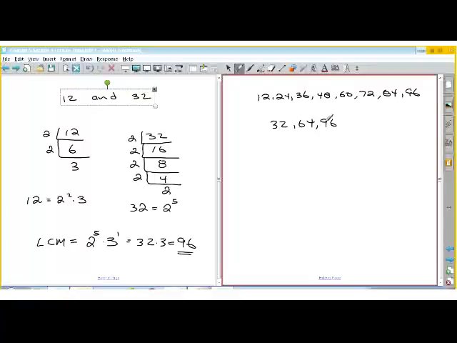And these are multiples of 32. So you can see the first common multiple we have is 96, and that's the answer. So that's what it's doing. Instead of multiplying out, and in this case it probably took about the same amount of time, but if you had a very big common multiple, you'd be spending a heck of a lot of time multiplying all that stuff out.